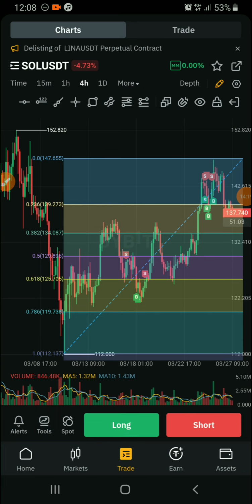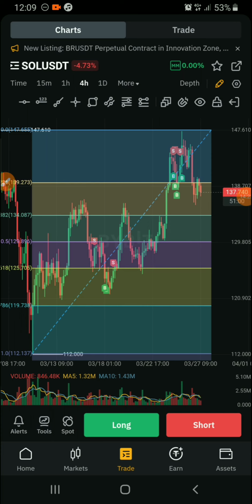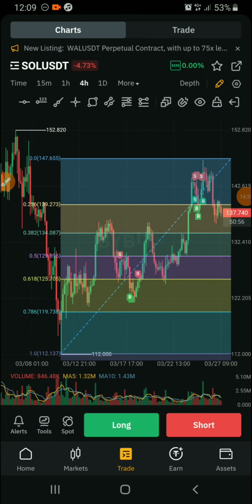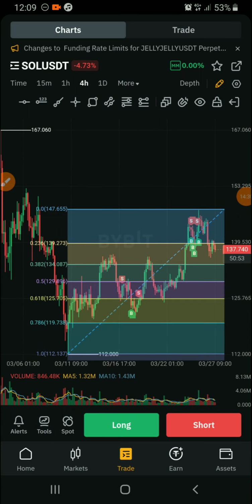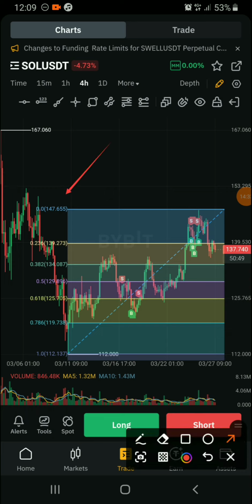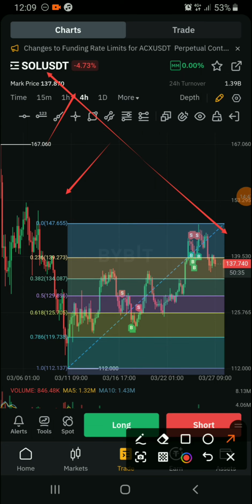So when the market or the price is on 0.0, on this level, let me zoom out a bit. The current price of Solana USDT on a 4-hour time frame is on this place. This is the current price right here. It's at 137, right? I hope you can see it properly. So when it's on this position, the 0.0 level is a non-tradable level or a non-tradable zone, because that is the beginning of the reversal from an uptrend to a downtrend. So traders don't trade this, okay?